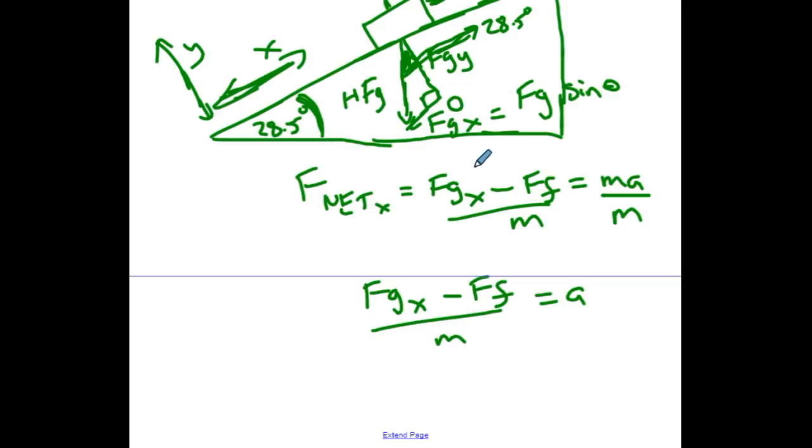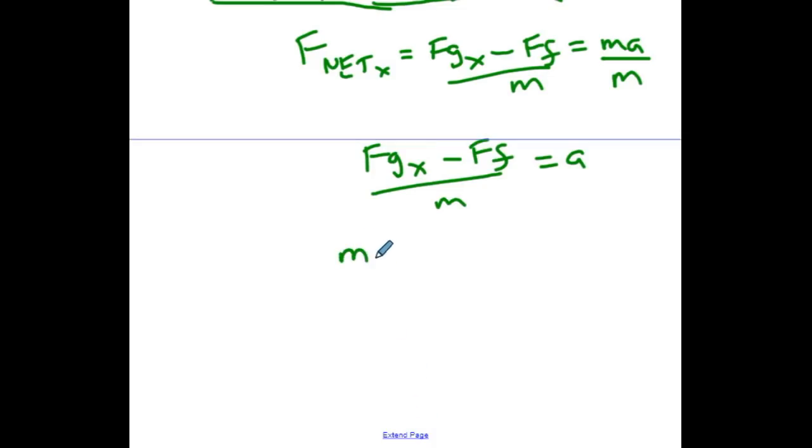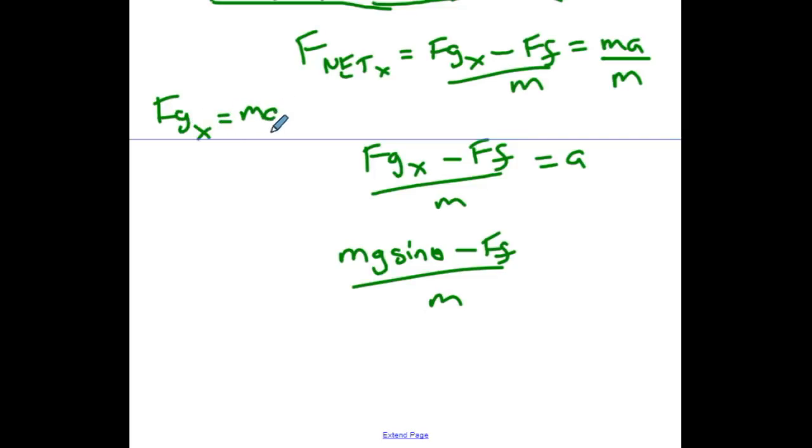If you need me to give you the refresher as to how I made that triangle work, ask. Since this side is the opposite side, this force on one side is the hypotenuse. This side is the opposite. And so that's how we're going to find Fgx. It'll be Fg sine theta. But we know what Fg is. It's actually mg. So piecing this all together, Fgx will actually be mg sine theta. We'll then minus Ff and divide by mass. And as a brief aside, once you get the hang of it, I can tell you that Fg in the x direction will always be mg sine theta. It always is, I promise.